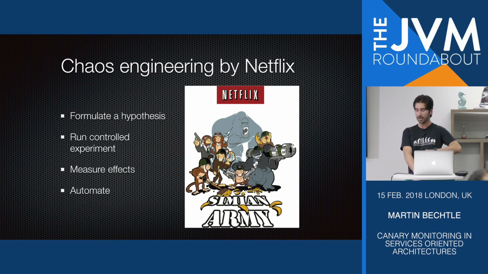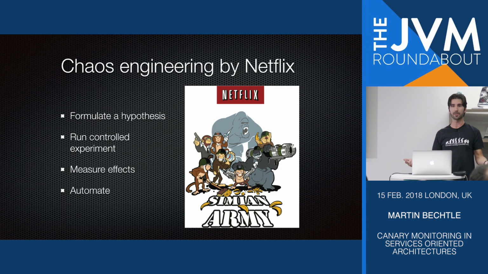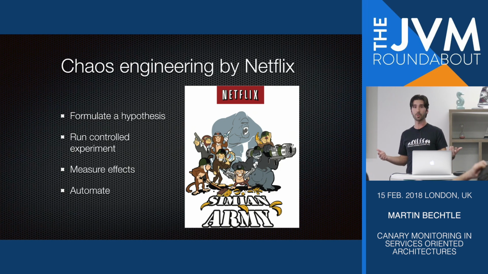So if we pick chaos engineering as an example, what it is essentially, it can in a way also be defined as Canary monitoring. You formulate a hypothesis and you embrace the fact that you have a chaotic system, which is having 1,000 microservices, which is kind of what Netflix has. The reason why we call it chaos is because at that scale, all the best practices we had, all our nice pipelines, our processes, having some manual QA and staging before pushing to production, all just goes in the bin. You just can't do that anymore at their scale.